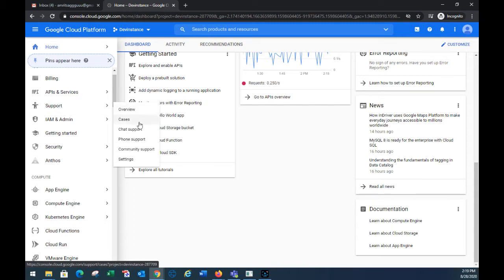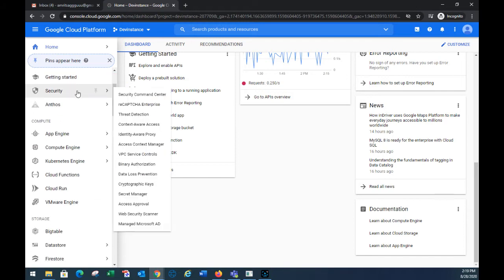And here the support: chat, phone support, community support. In the community support you have lakhs and millions of users to whom you can interact and chat about your daily issues, and for the knowledge base you can upgrade your knowledge. In the security we have the other VPC services, console for the VPN, and other web security scanners.